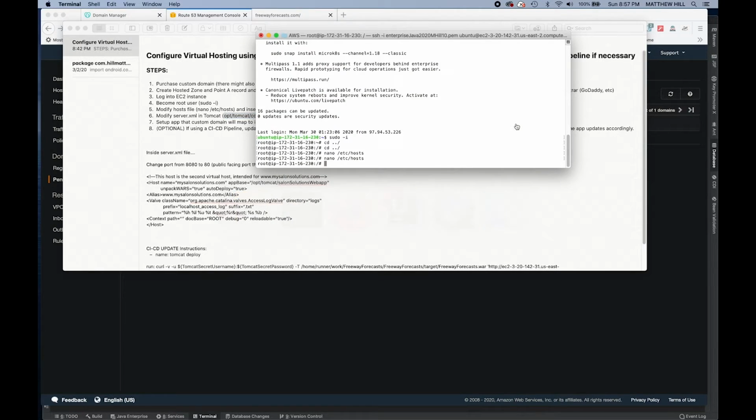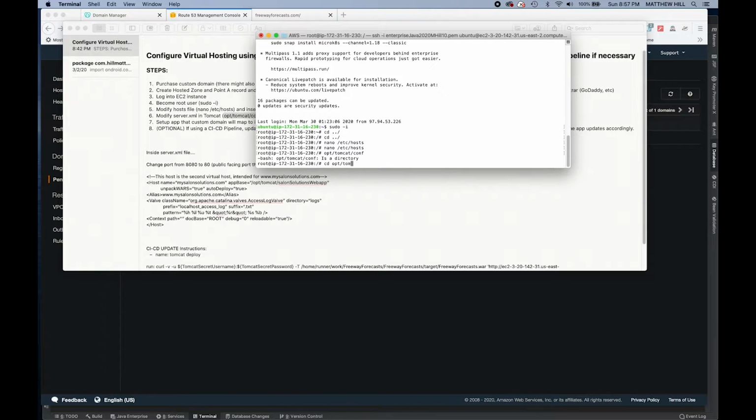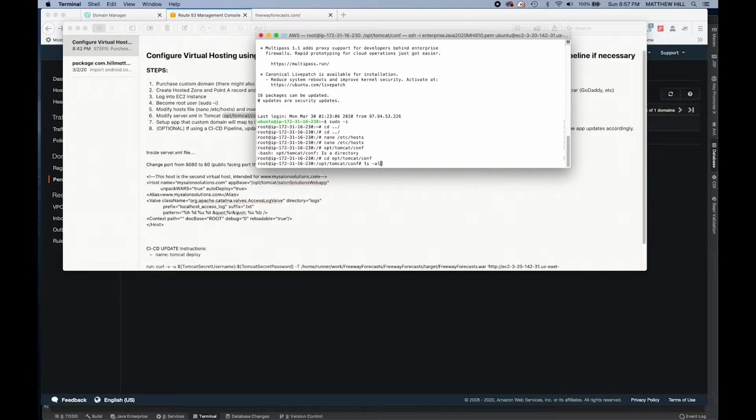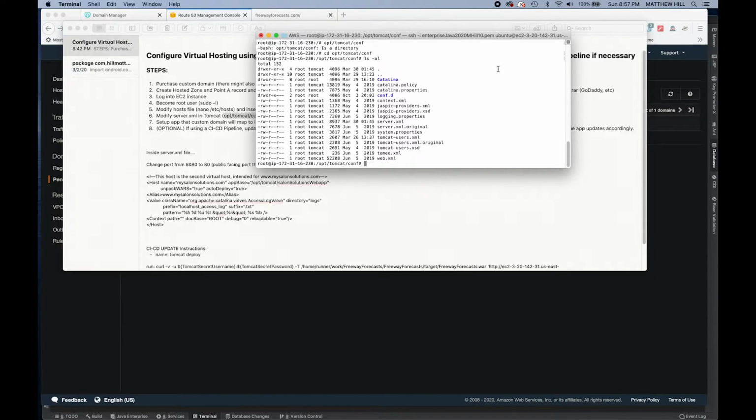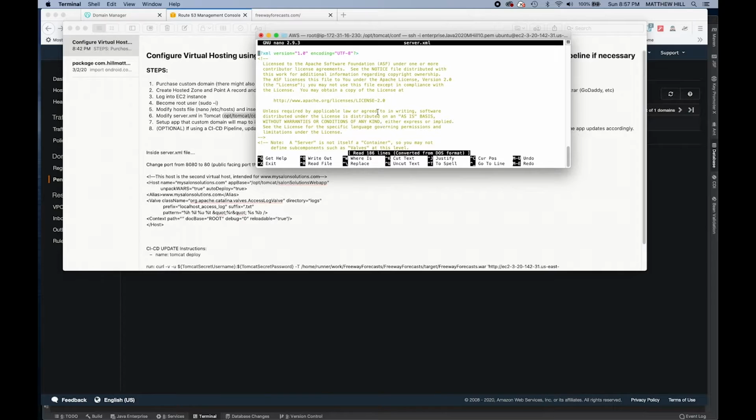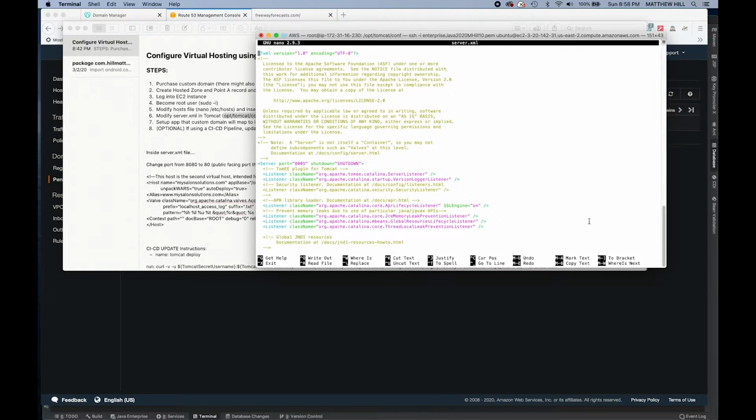So let's cd to that, change directory down to that, and ls -al, let's show all files. We are going to jump into the server.xml file, okay? So here we go. We're going to go nano server.xml. And there's a few things we want to change in here. So right now, if you're running Tomcat, the default port is 8080. And that's all well and good, except whenever you want to go to a link off of Tomcat in that kind of configuration, you have to enter the port number into your URL. So you'd have to type like localhost:8080/whatever the name of your project is.